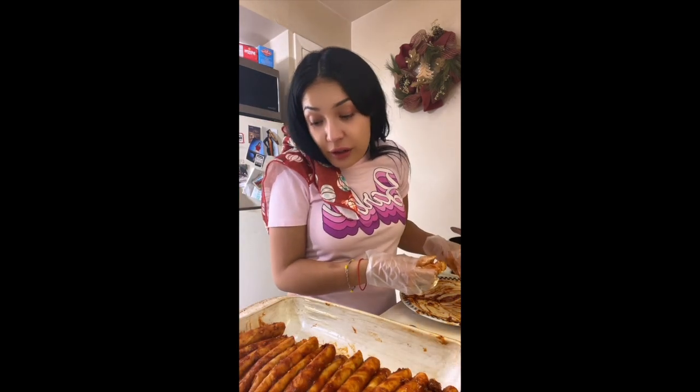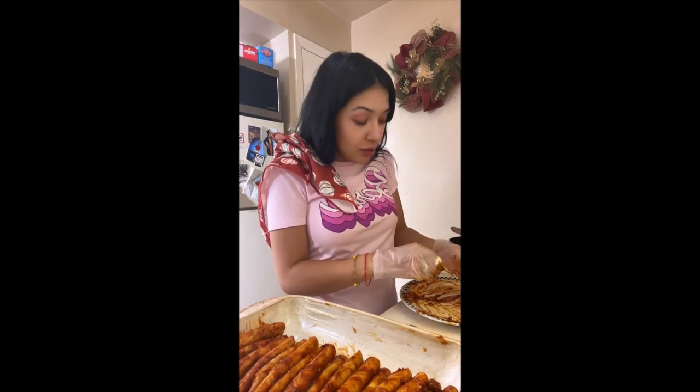Alright, so now that I filled up my tray with all my enchiladas, I'm going to put some more enchilada sauce as well as some mixed cheese on top and put it in the oven at 350 for maybe 30 to 45 minutes, or just check on it once it starts getting a little bit crispy. That's how you know that it's ready. So let's go ahead and finish it off.